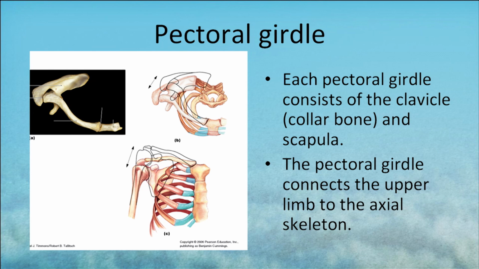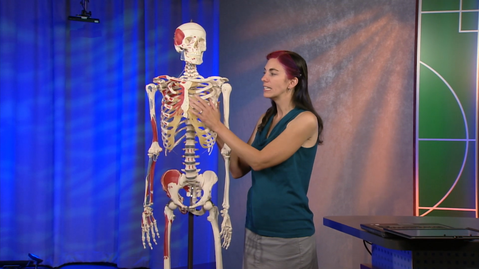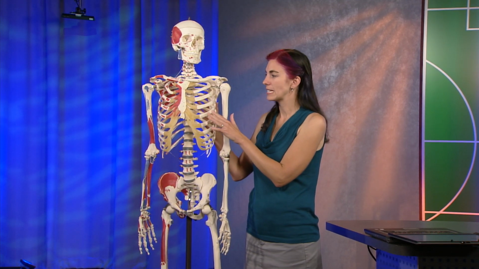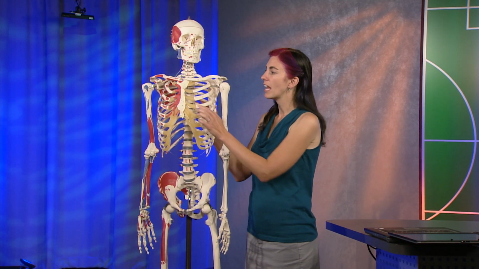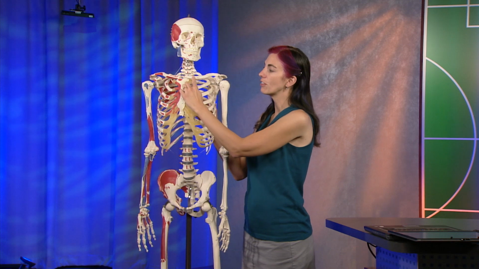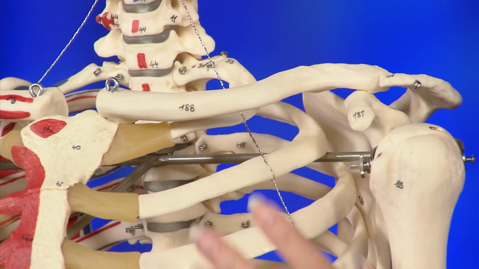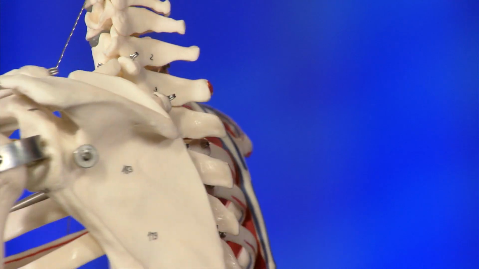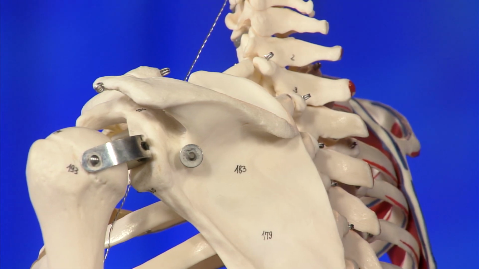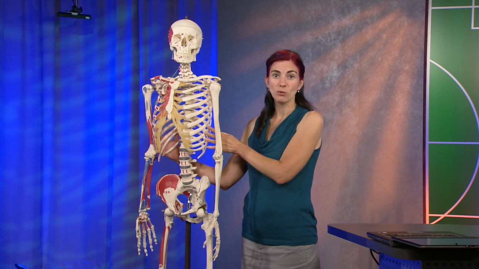Okay, so if we take a look at this model here, what we're really looking for is how does this limb connect to the axial skeleton, which in this case would be the rib cage or the thoracic cage. And we might notice some extra bones here that seem to maybe be attachment points. There's actually 2 that make up the pectoral girdle. They are the S-shaped clavicle, which I'm running my finger along right here. And then along the back side, we actually have another bone that represents part of it, and it is the scapula.